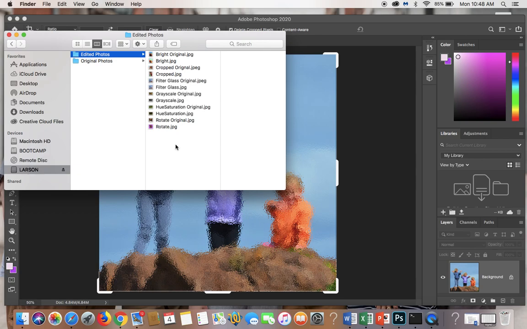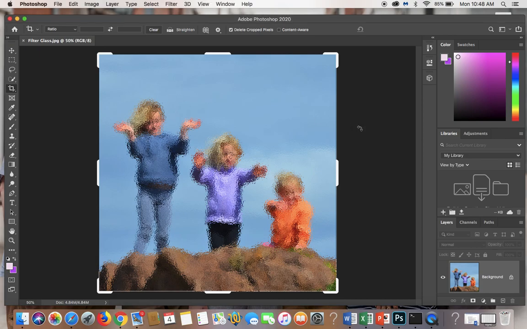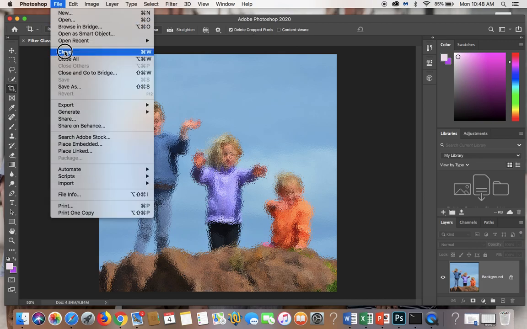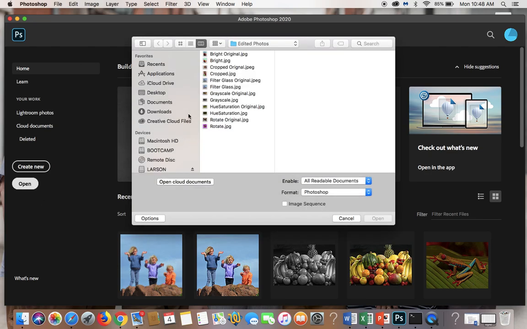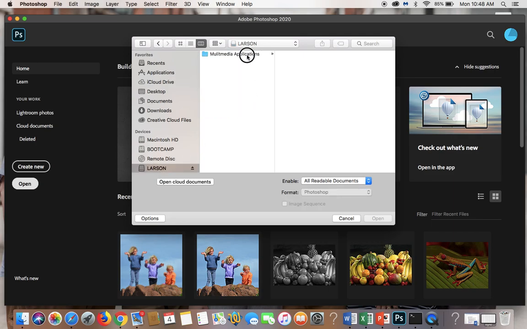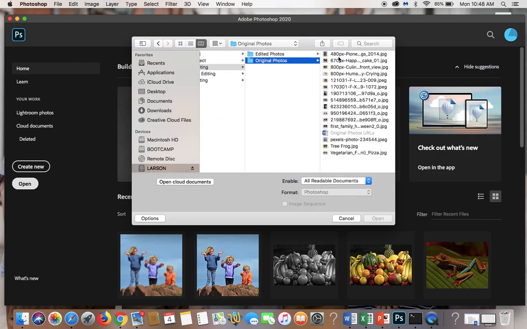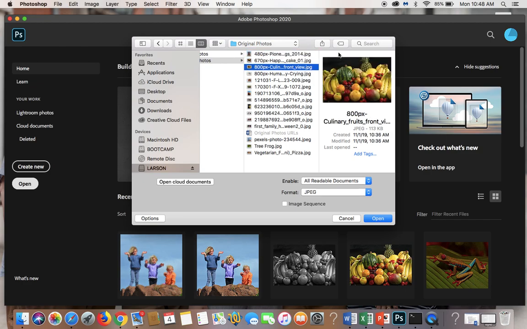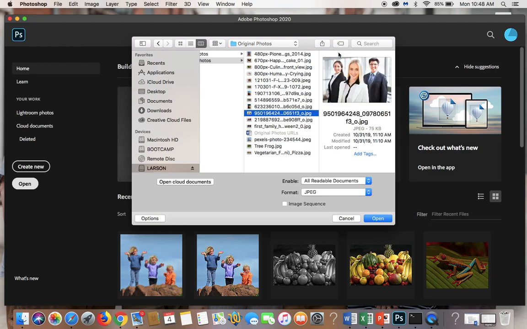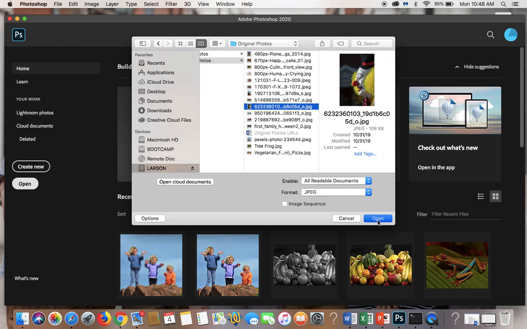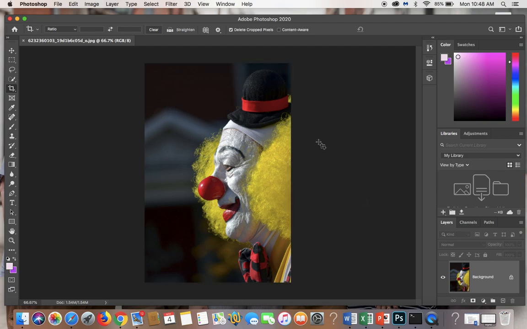And remember I said you're going to be creating two pictures with filters on them. I'm going to demonstrate to you another fun little filter that students like to use. You can file and close, and that closed that particular picture, and I'm going to open up a new one. Go to my original folders again. I'm going to use the clown picture here. Open. And we'll go to filters again.